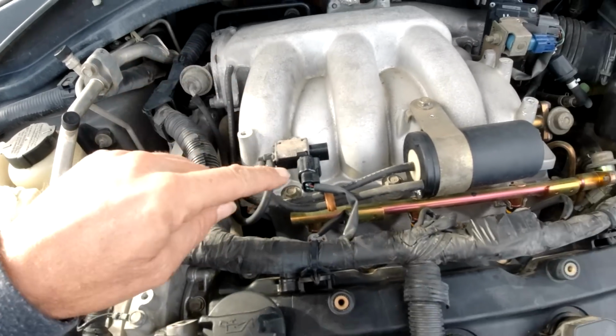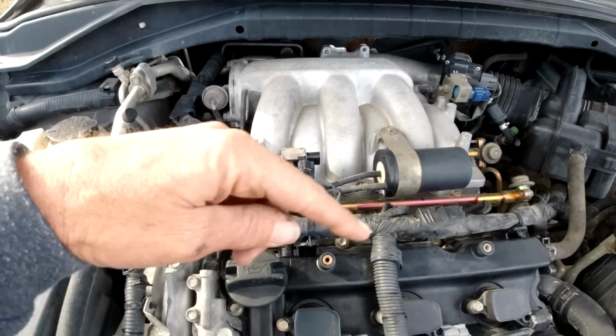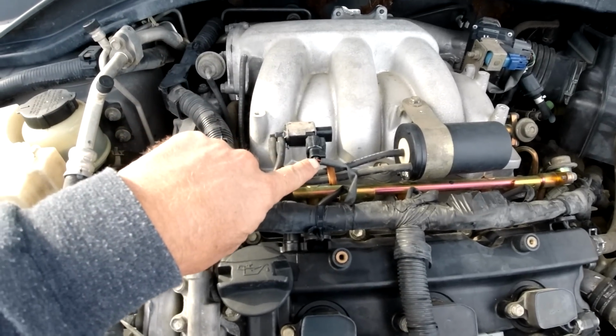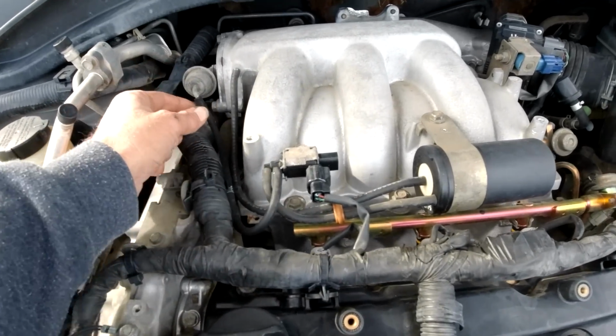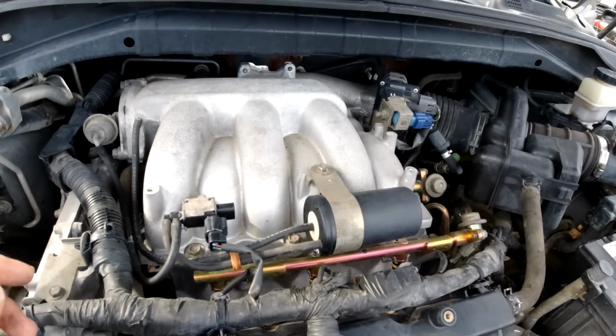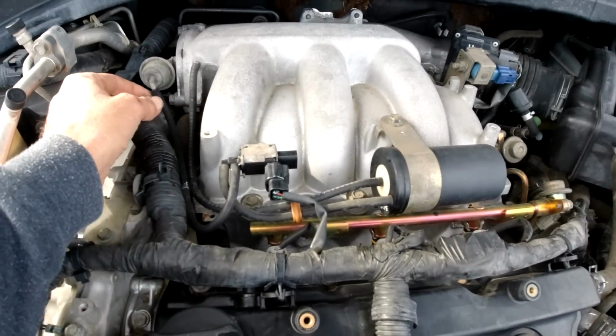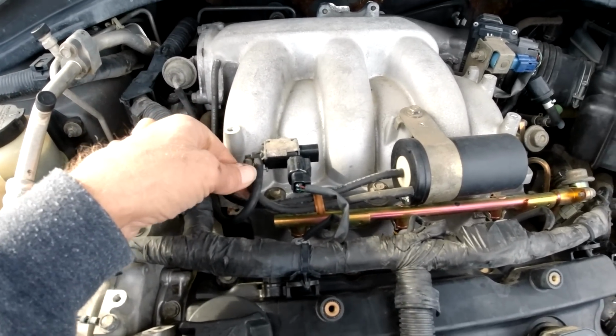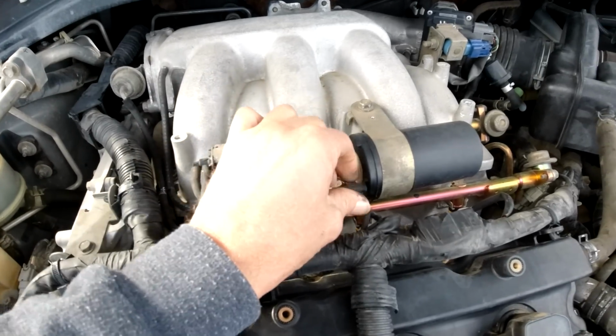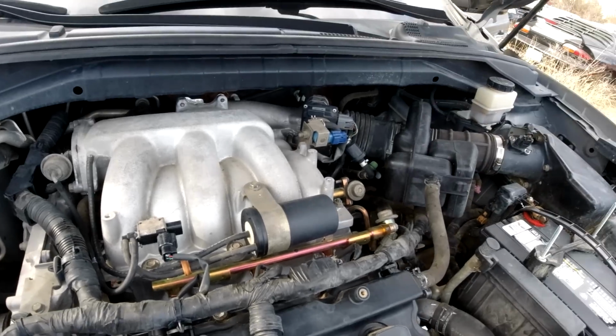That was probably it. I was thinking when I degreased the engine that I might have got water in here, and that might have caused the code to go, but it said it's a vacuum leak caused by this, so that's it. That's the hose. So the first thing to check is for broken hoses. Okay, so I think that'll be easy enough.